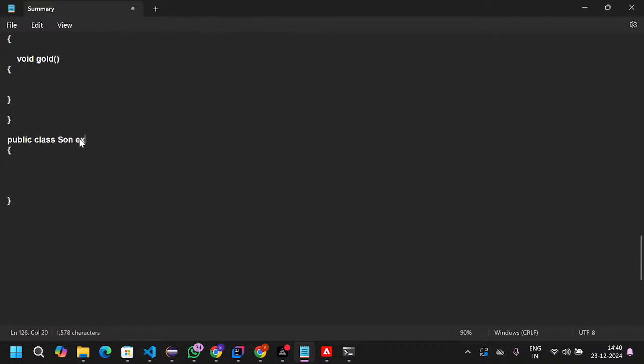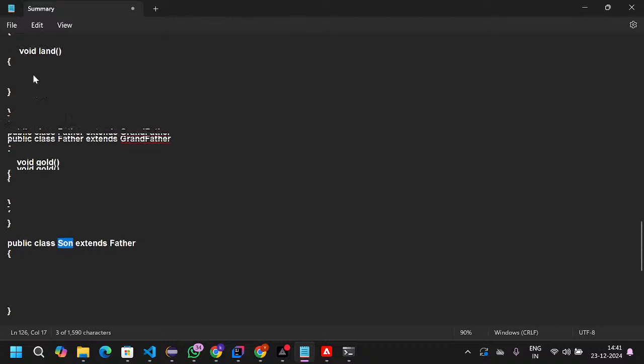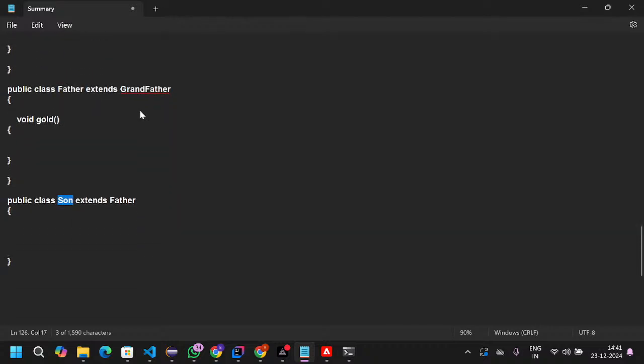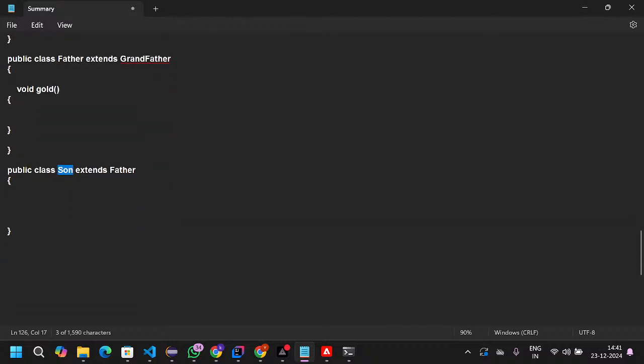Now the child extends Father. Now the son also has two assets implicitly, gold and land, and he can also have explicitly one more asset, that is the plots.